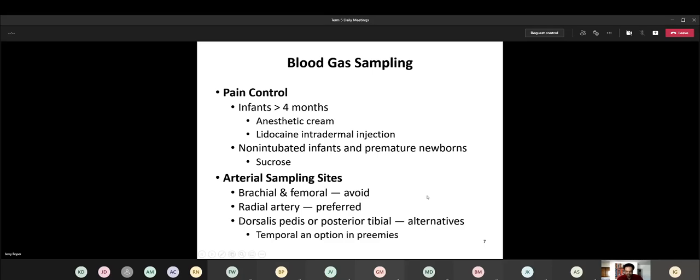But then this second bullet point here, for sure, we did this all the time. We use just plain old sugar. Pharmacy would supply many, many little syringes full of sucrose, and we kept it at each baby's bedside, so that anytime we had to do something that was going to be noxious or considered painful, like any kind of blood stick, just take a syringe of that sucrose and give them a few drops of that on the tongue, and then that acts as an anesthetic.